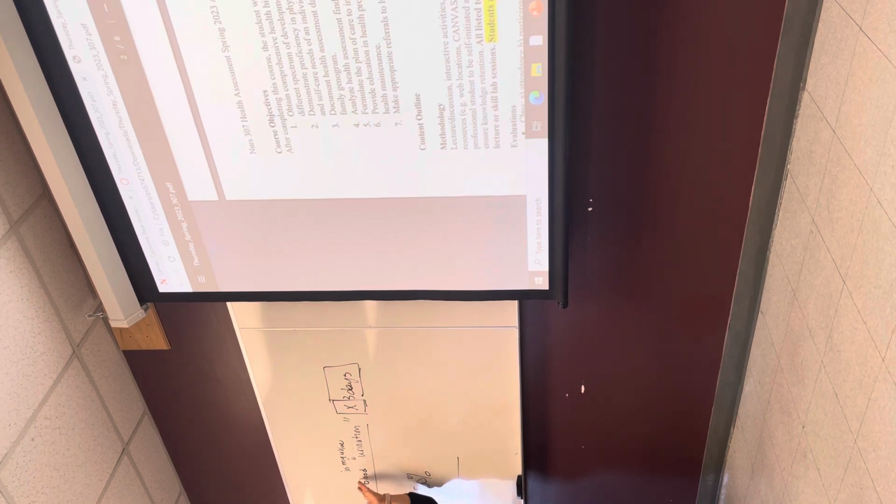But not every problem that your patient is presenting is prevalent and you didn't experience it. How do you know? What do you do? So you put this in the index of your med-surg book. Does that make sense? Blood in the urine. And then what does it say? It lists what are the diseases that present with this sign. Blood in the urine is a sign. Why? Because we see it. There is blood in the urine. Is this clear? All right.